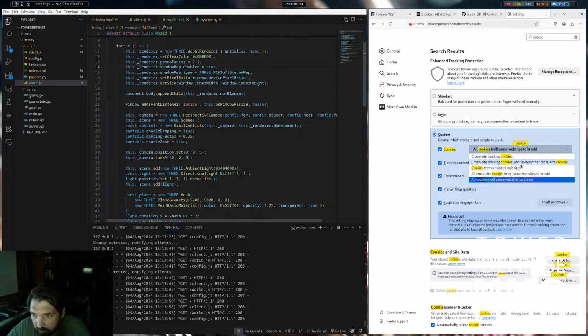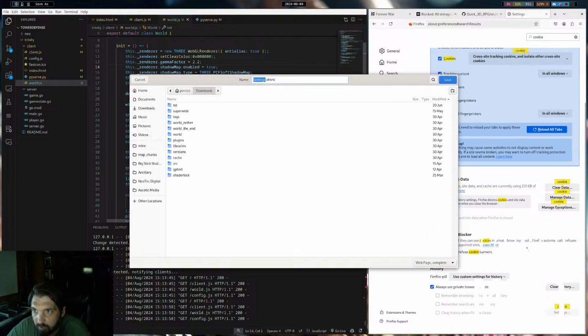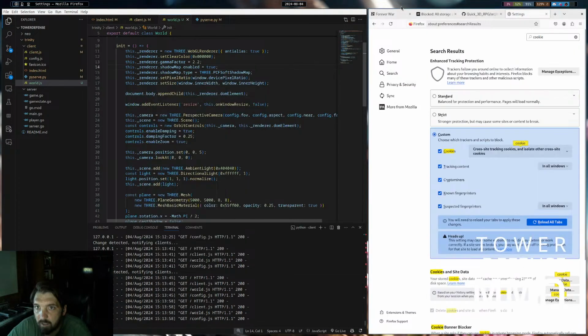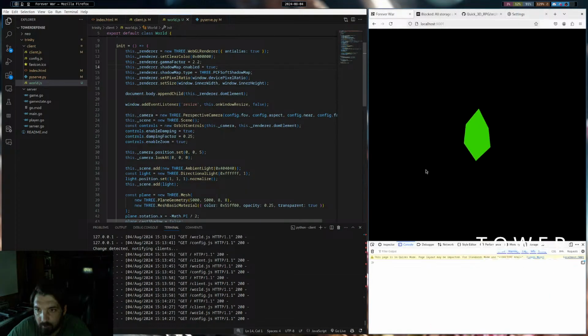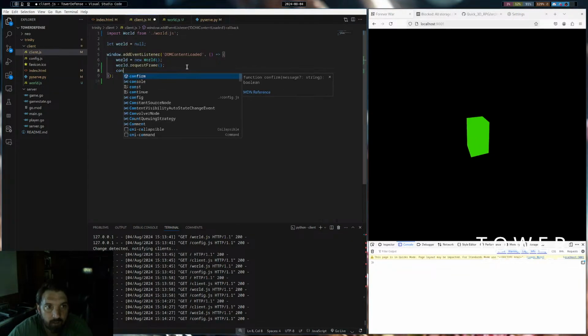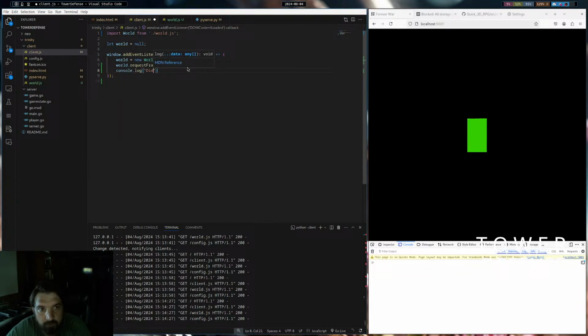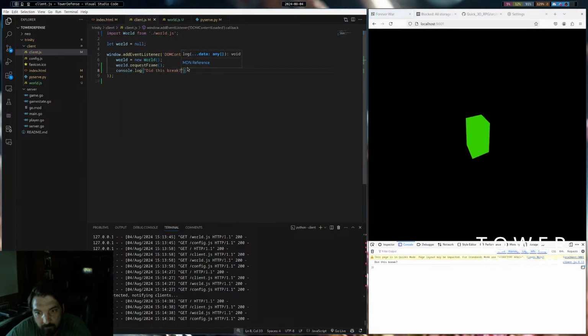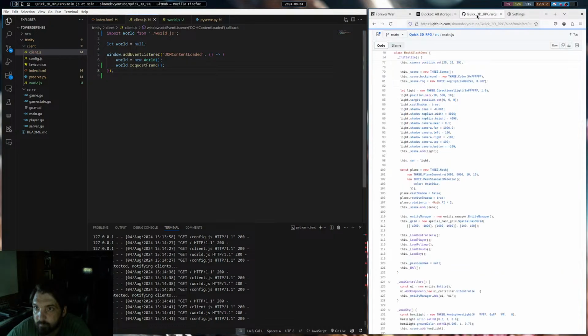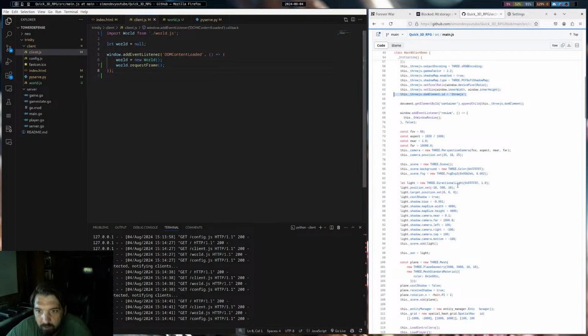Cookie, cross-site tracking cookies, and other isolated. We'll do that. Let's try this again. There we go. Okay. So we got rid of the bug. Although I'm afraid that this is going to, console log. Did this break? Nope. It's still updating in real time, which is nice. We gotta figure out why.